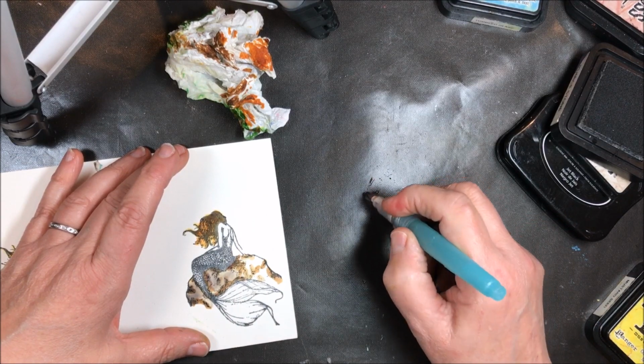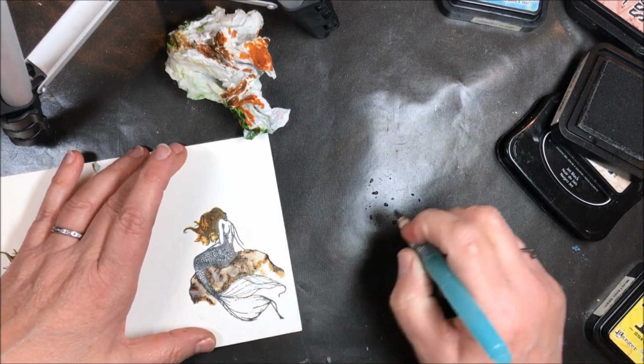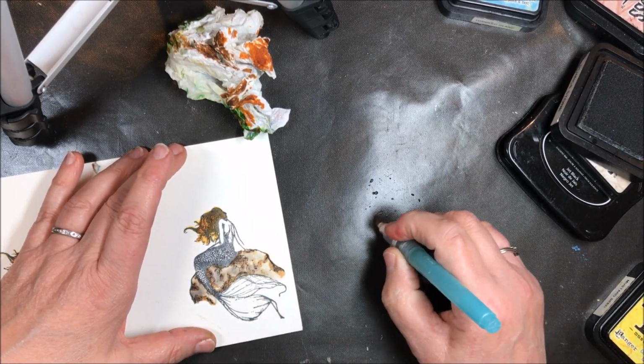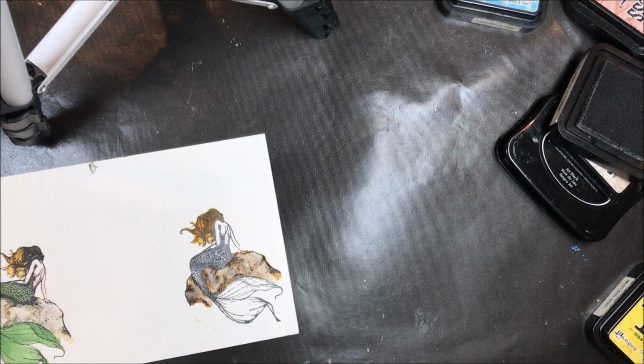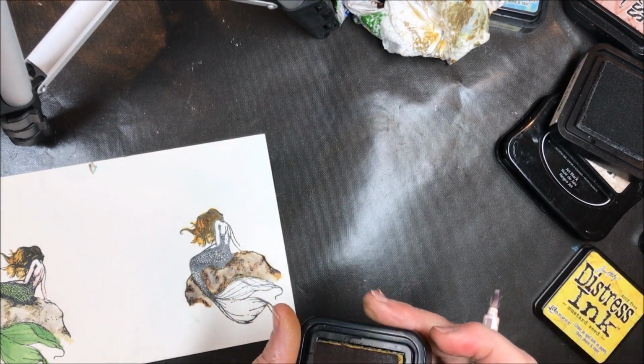If you're working just regular paper with water, you don't want to go over it more than once or twice. Otherwise it will start to pill. Pilling is not good. So you don't want your paper to ball up on you. So I'm just going to do that. You can kind of see how it blended in there. And then I'm going to finish this up with just two more colors. We're going to use the mustard seed.